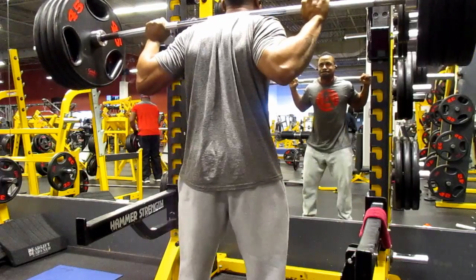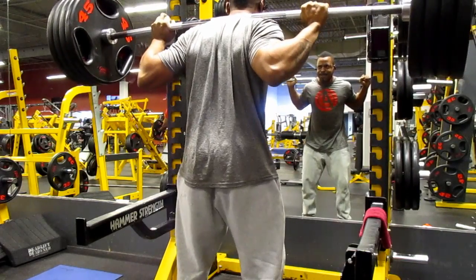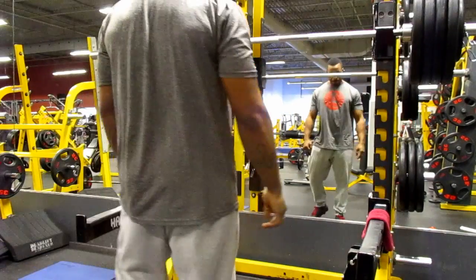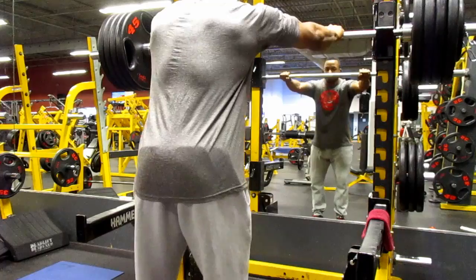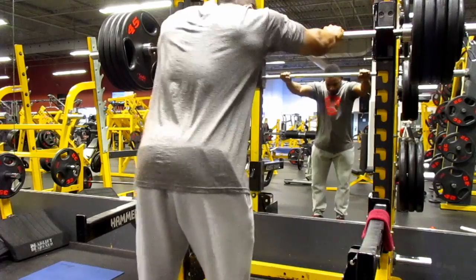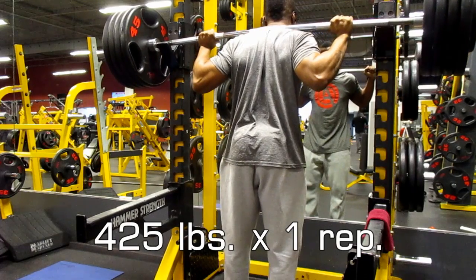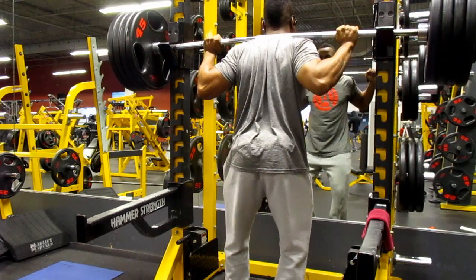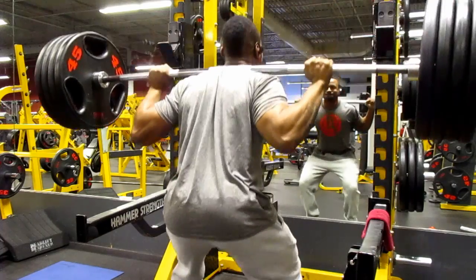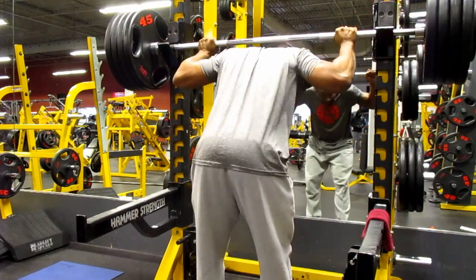Coming into the end now, I'm really trying to drive myself up — the song I was listening to really got me into it. I lifted it up first but wasn't feeling the position of my neck on the bar, so I put it down, brought it back out, positioned myself properly, and squatted down. I noticed I was starting to strain a little bit, forced myself up as fast as I could, and brought it back to the bar. It was a successful lift and I'm very proud I pulled off the 425 — hopefully I can get more soon.